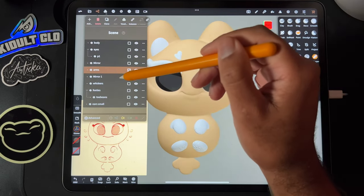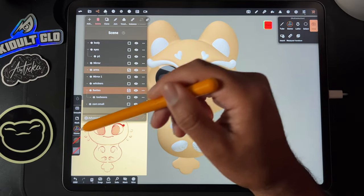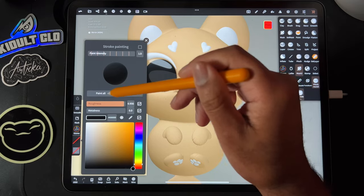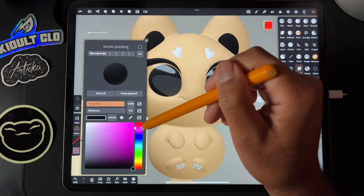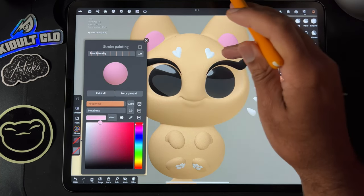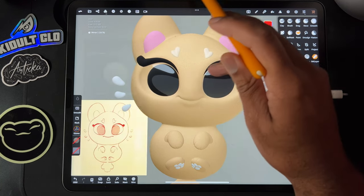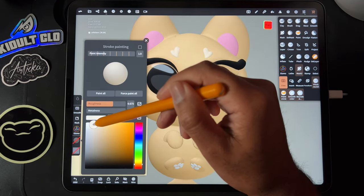Let's color the arms and the feeties and anything else. Yeah, let's paint those the same color for now. We'll take these and paint those matte black as usual. Maybe these are a light pink. And I like to make things like this similar to this color, but maybe a little bit either lighter or darker. We'll go lighter. I kind of like those white, but maybe we'll do just a little bit of an off-white for those.